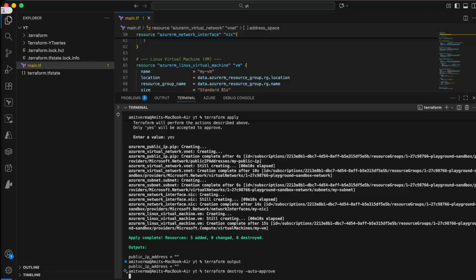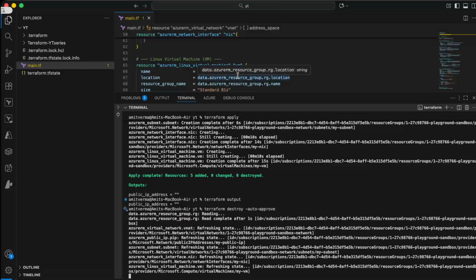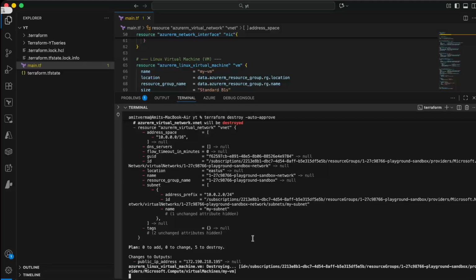Now it's going to delete all the resources created by this file. After this command we can cross-check on the Azure portal also. Waiting a few minutes. 0 to add, 0 to change, 5 to destroy.